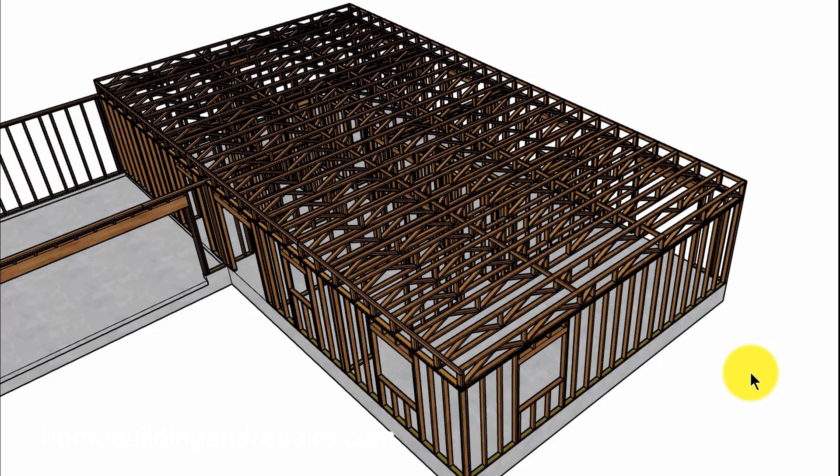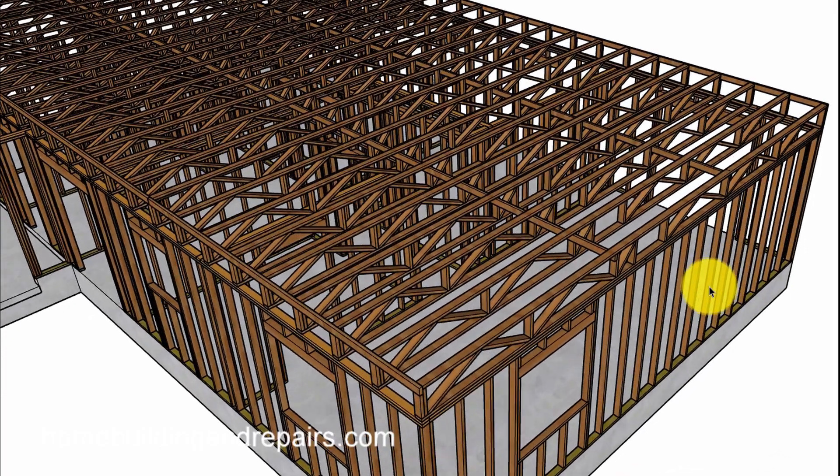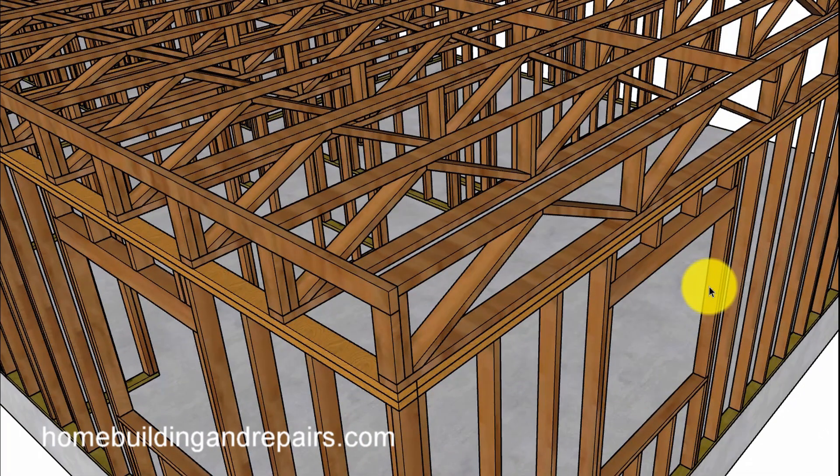Here's something that might be useful if you are going to use two by four floor trusses — that would be the way to install them. Before I get started, let's point out that you will always need to follow the manufacturer's installation instructions. If you don't have any instructions, then maybe this video will provide you with a little bit more information.